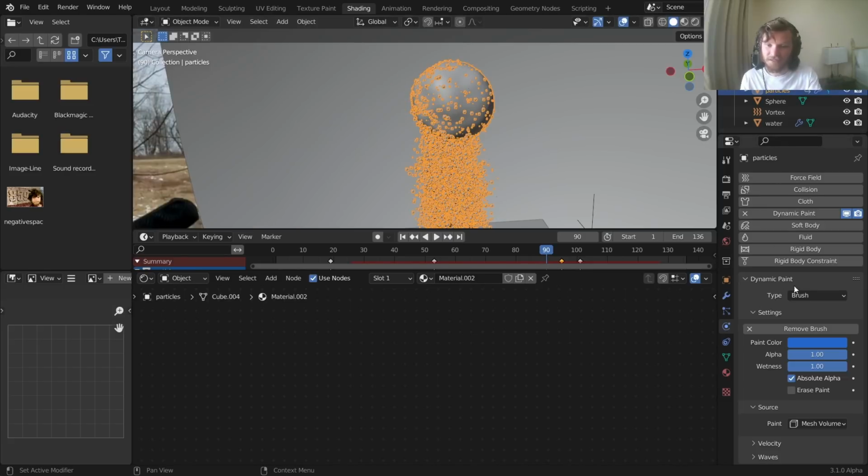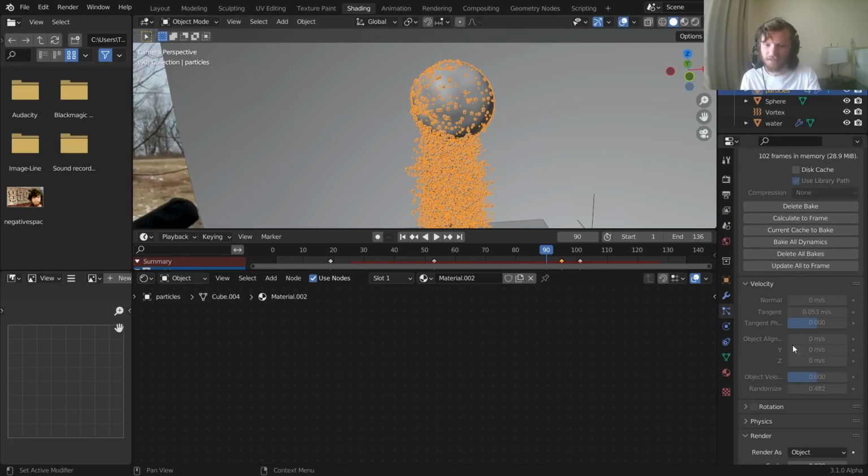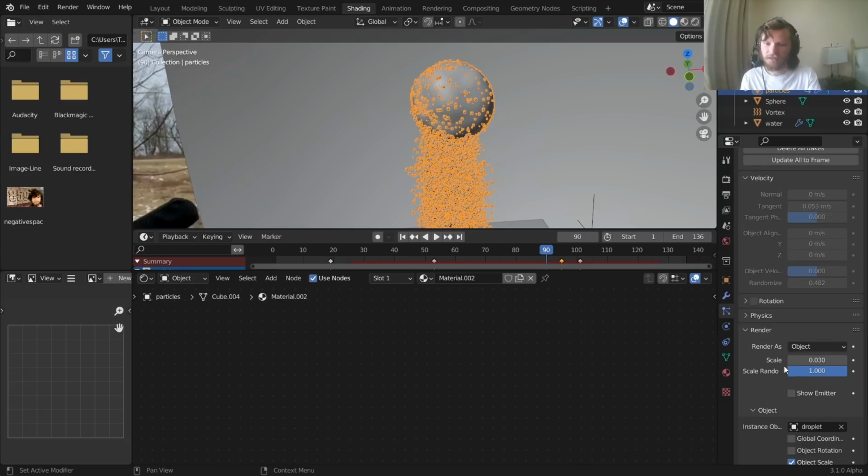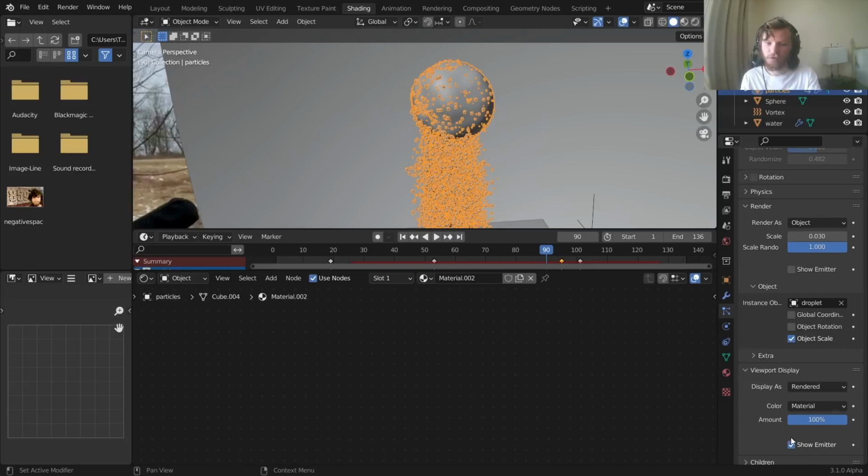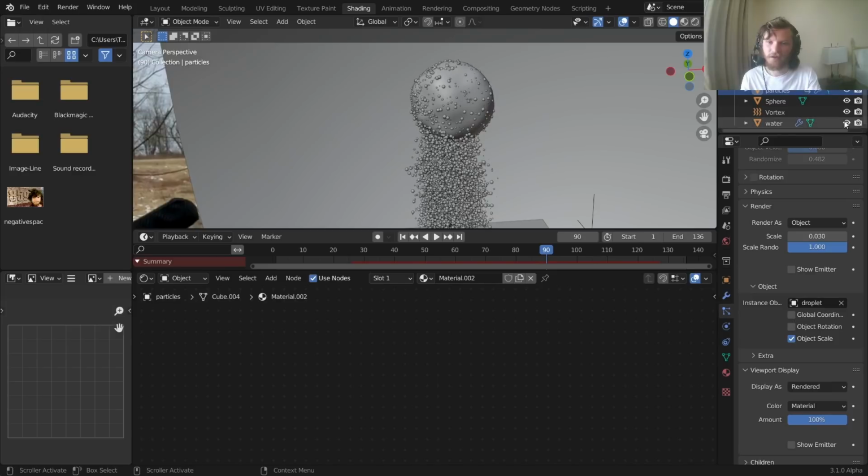For the one that does have particles, this is important. In the settings, for render, disable show emitter, and also for viewport, disable show emitter. What this means is now the particles are one thing, and the water blob is another. I don't want two blobs rendered on top of each other. One of them is streaming particles. I want one of them to be the generator of the particles, but I don't see the blob itself, and the other one to just be the blob. So they're separated things. So here's the particles, and here's the blob.